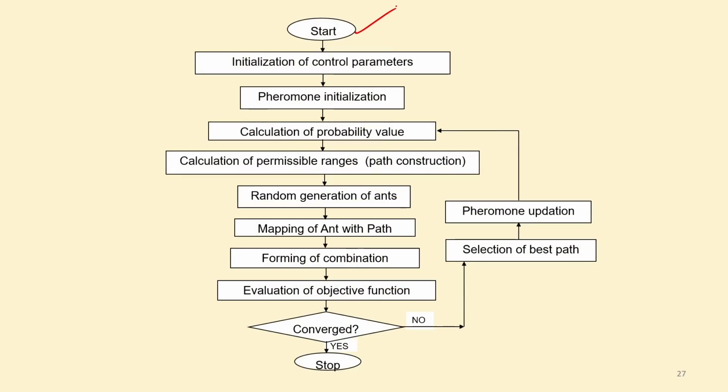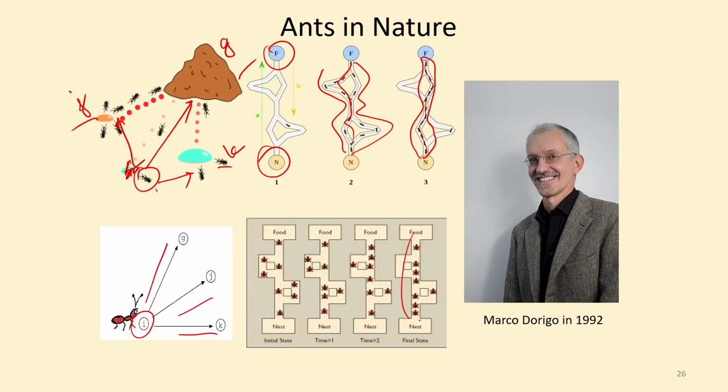You have to start the process with initialization of the control parameters. The most important parameter is pheromone. Why do the ants over a period of time follow the same path? Because while walking towards the food position, an ant deposits some chemical substance. That chemical substance is pheromone. The other ants following the path will smell that pheromone substance and follow the same path. So, the path most ants follow will have more pheromone than the other paths. It means that more ants are walking on that path, which is why more pheromone is deposited. That is the idea.